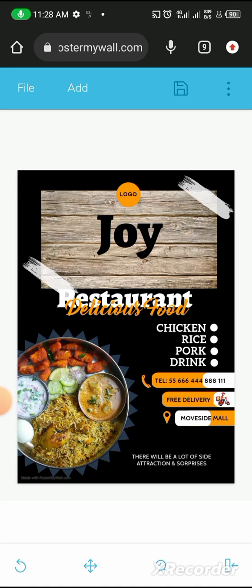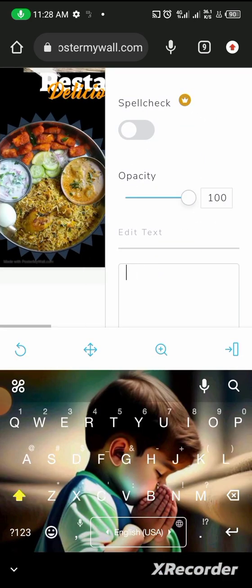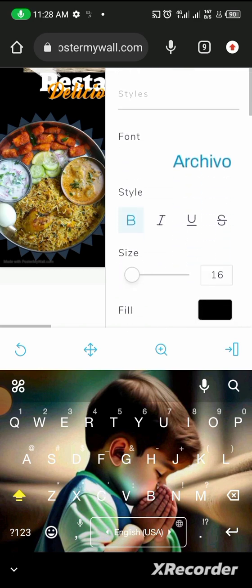So we just have to change so many things. You don't need just this. You have to change so many things there. So we'll start from the logo. If you don't have a stable logo that you can use to add to your design, you can just type something, like a letter. You can type a letter or you can type a word, something like that. Or you can just use a shape. You can just get a shape.